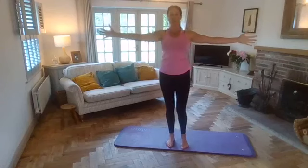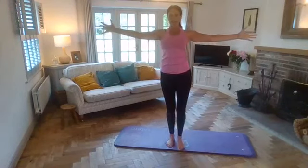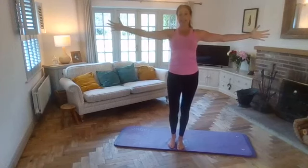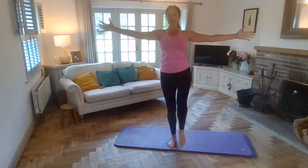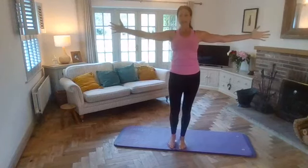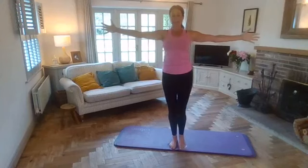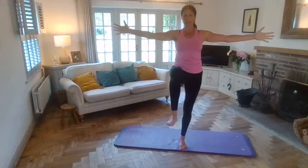Drop the shoulders and just see if you can raise one leg. Hold it there and release, change sides. So you're just challenging your balance, and you can see as soon as you start lifting your feet off the floor that you need to engage your abdominals a little bit more. Good, we'll do it one more time and then we're going to put a rotation in.